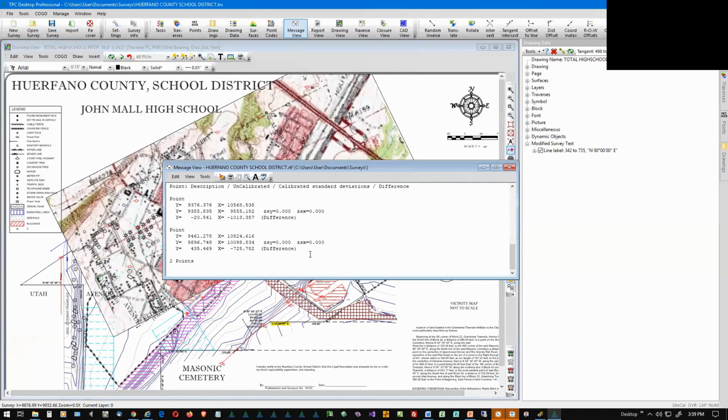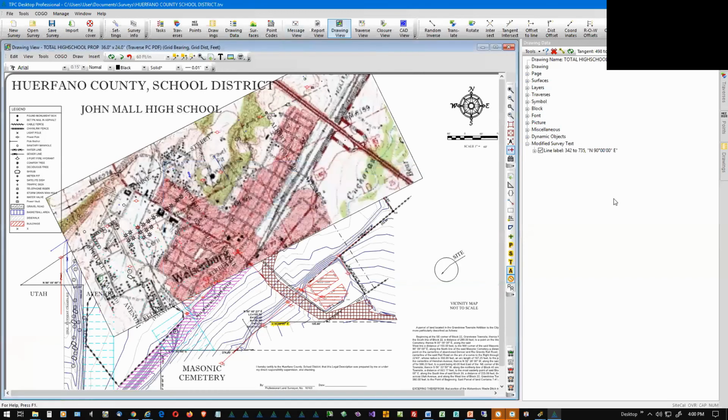Well, if I store that calibration, which I had an option to tell it to do that, I would have a calibration section here that I could access the calibrations that are associated with this survey. All right.